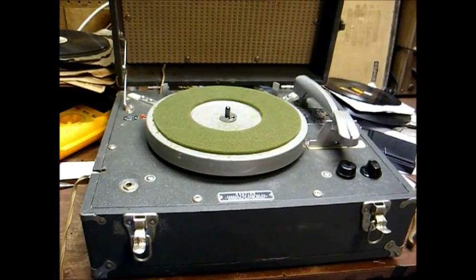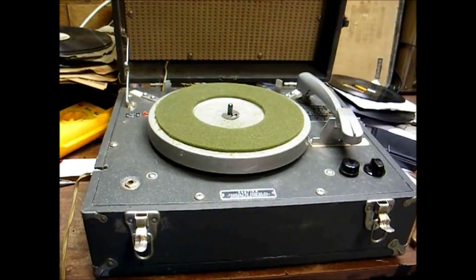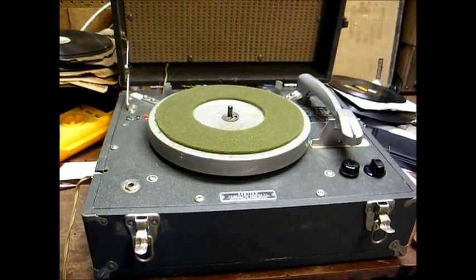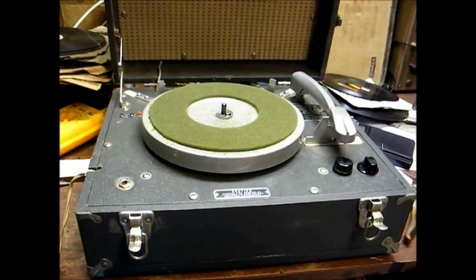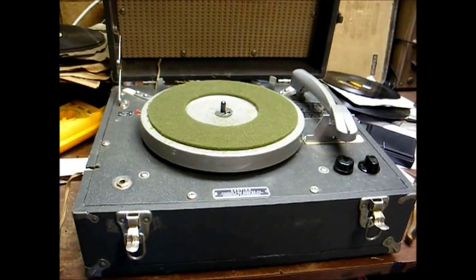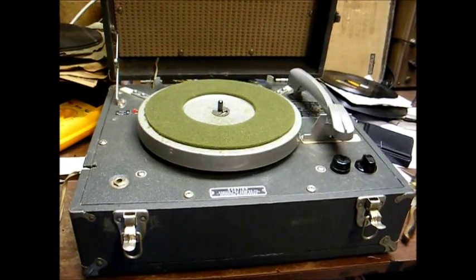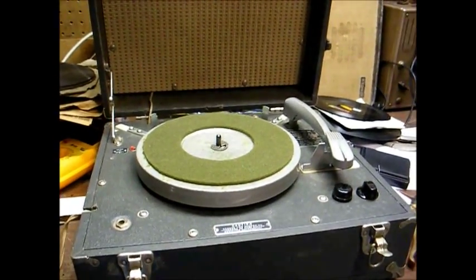When I got this, except for replacing a couple of weak tubes in the amplifier, I don't remember doing any other electronic work to this. I overhauled the drive mechanism to include replacing the idler wheel, replacing the rubber motor mounts, and cleaned and lubricated the mechanism. But I really didn't mess with the amplifier that much. So I think today we're going to open this up and give the amplifier the once-over. I know it still has old capacitors and probably some resistors that have drifted out of tolerance.